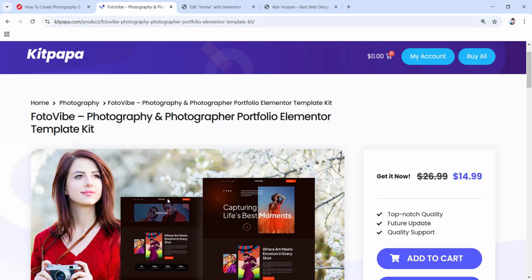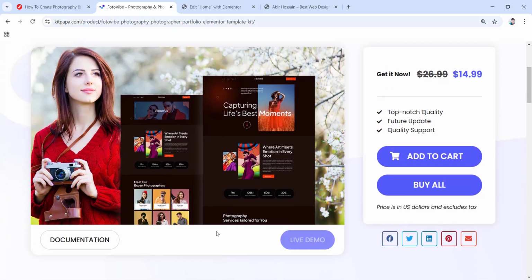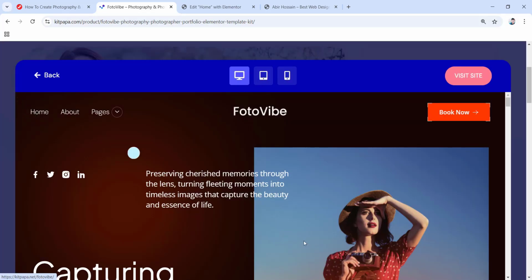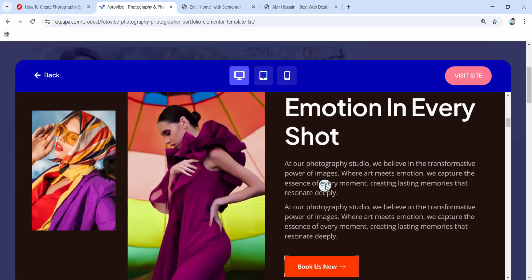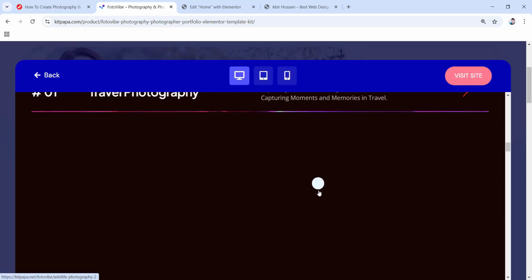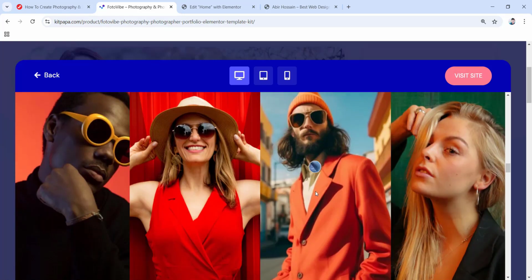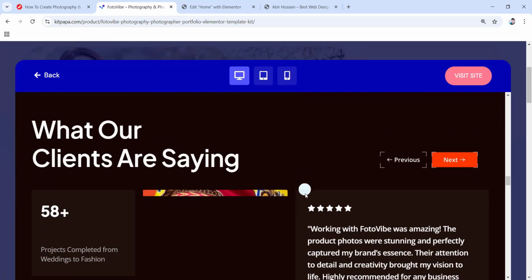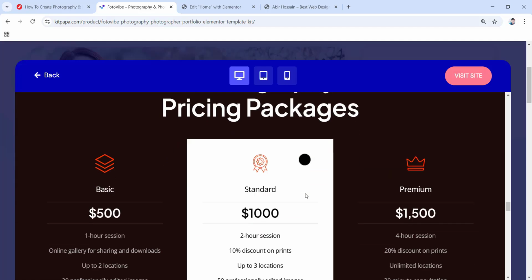Now in this tutorial, I will be showing you guys a website just like this one. So let me give you guys a preview. If you click on this live demo button, this is how it's looking. Amazing, right? All the designs and effects are so mesmerizing. As you can see, everything is created in such a sophisticated and stunning manner. Wow. No matter how much I see it, I keep getting surprised and astonished. It's actually that good looking.